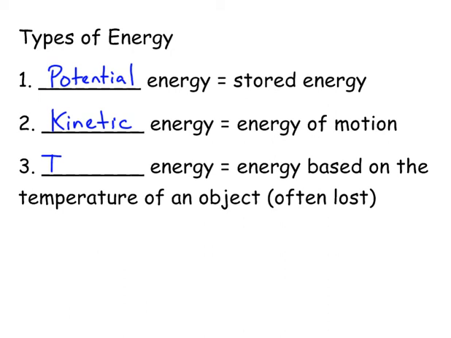And the third is called thermal energy. This is the energy we actually experience the most, but it's the one we use the least. It's energy based on the temperature of an object. It's often lost. So if, for instance, you rub your hands against each other a lot, that energy is kinetic because your hands are moving, and it's going to build up a lot of heat. That heat is called thermal energy. That thermal energy is then going to be lost. It goes out to the air. The air heats up, but that energy then eventually leaves, and the Earth is actually losing energy through thermal radiation to space all the time.